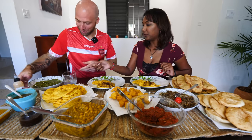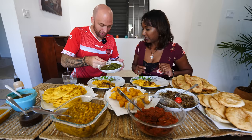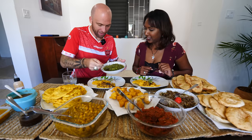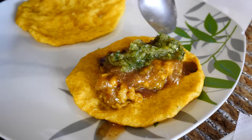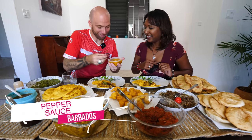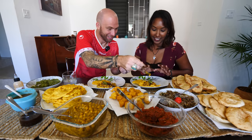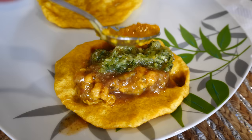And then this is a cucumber chutney. Cucumber? So just a little bit. A little bit, huh? You only want a little bit? I guess I'll get like that. And then we have pepper. And this is what makes this, right? This is gonna be epic. Oh my god, a little bit. A little bit? How much? Yeah, that's good.